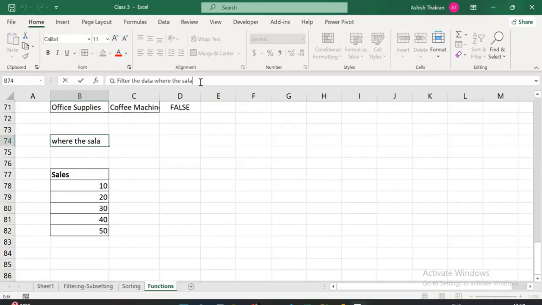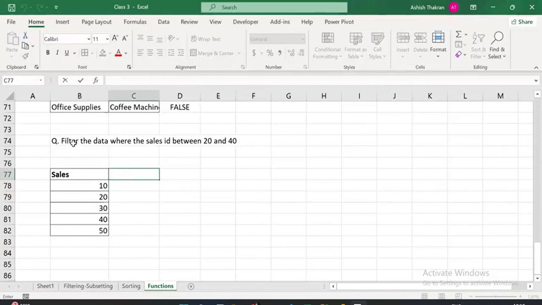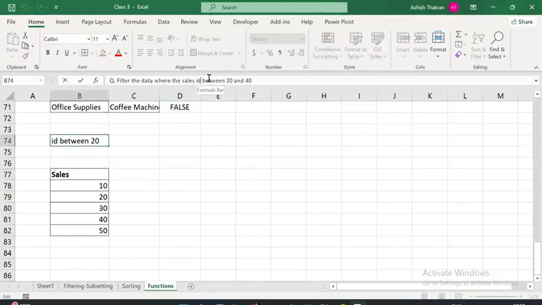So be very clear with this. Filter the data where the sales is between, let's say, 20 and 40. Now, what should I use?